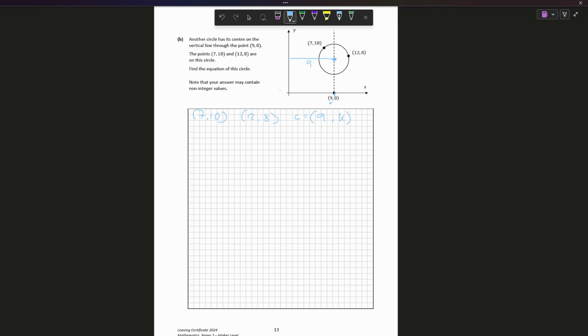And what else do we know the center is? The center we found earlier is minus G, minus F. So if you look at the correlation here, we can actually say that G is minus 9. Does that make sense? So that's all the info I think we can gather here. Let's see if we can make something out of it now.